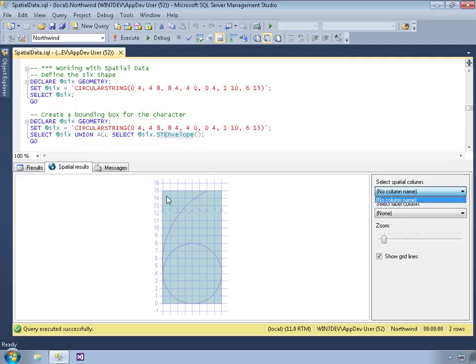that has this shape that exactly encloses. So this left line is at the leftmost point of the 6. This right side is the rightmost point of the 6. If this line had extended further over to say here, then that bounding line would be over here instead. And then this is the top, and then there's the bottom. And so it's very easy to use these kinds of methods within SQL Server in order to return these kinds of meta shapes, if you will.